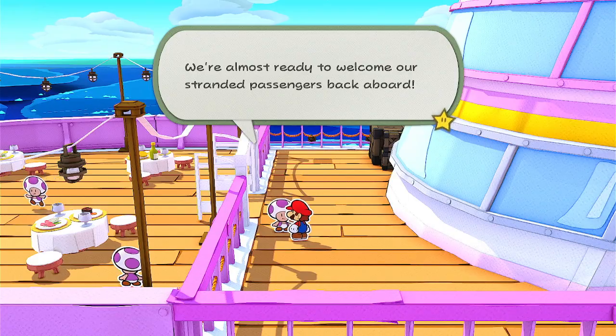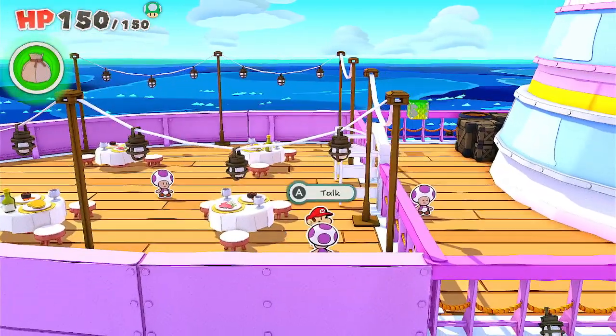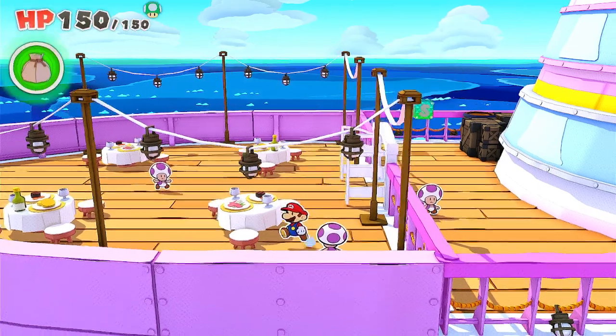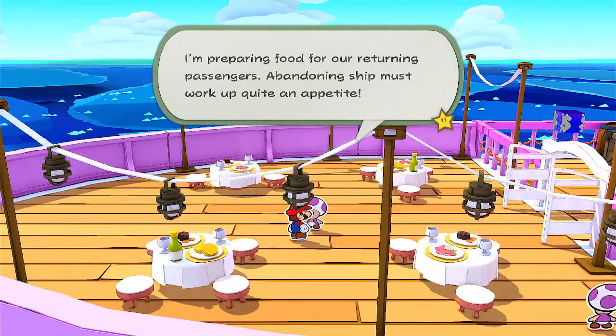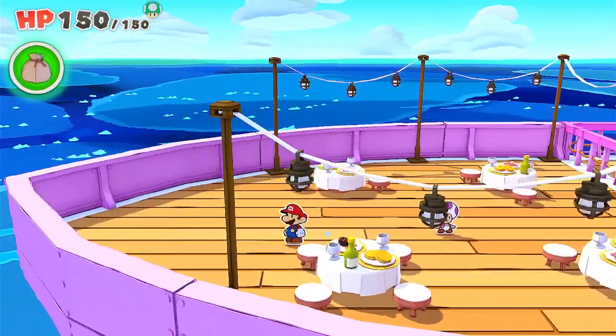Almost ready to welcome our stranded buddy back aboard. Wait until we leave the fort first. Don't want to work on this cruise ship anymore. I want to enjoy it. And prepare the food for our returning passenger. Abandoning ship must work up quite an appetite. Yeah, it's true.